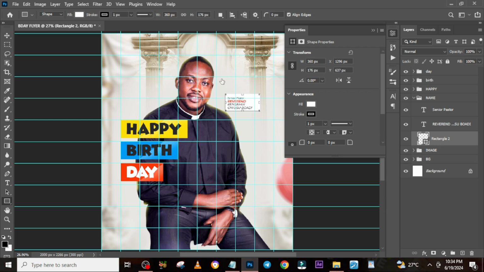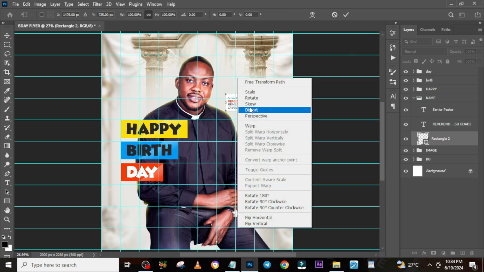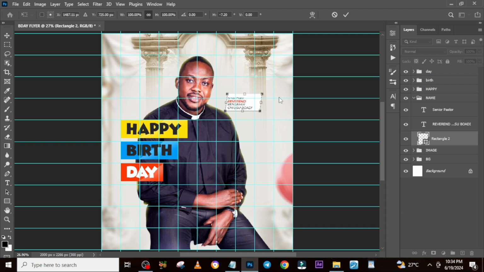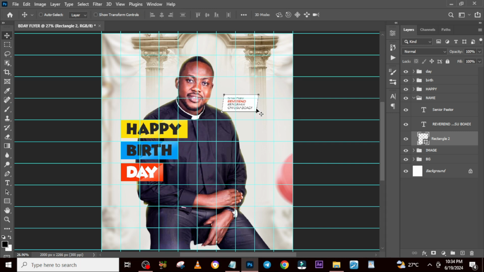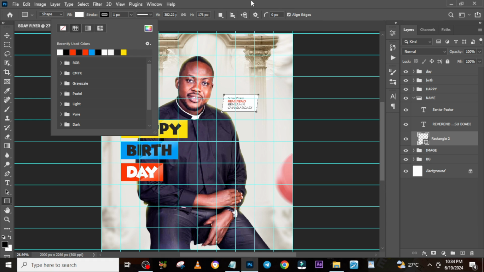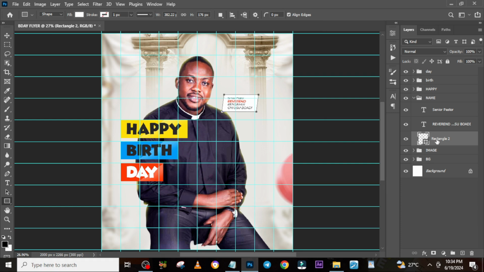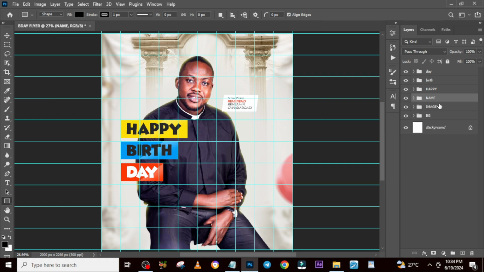Then I'm going to skew the rectangle. I'm going to skew it. I also want to make sure the stroke of the rectangle is off. Set the stroke off. Alright. Drag it underneath the image.